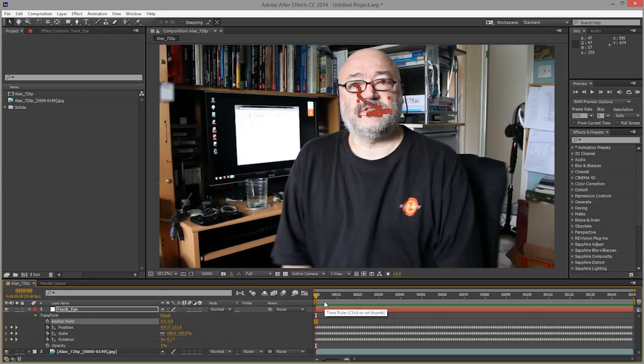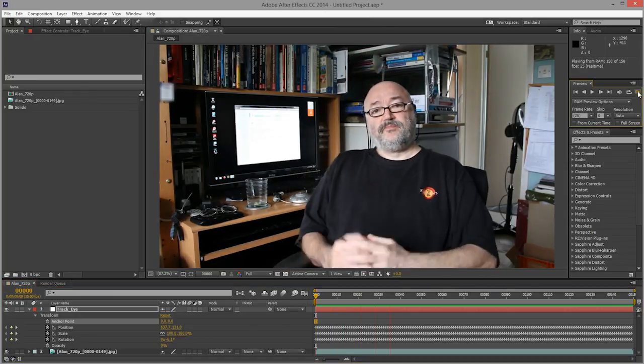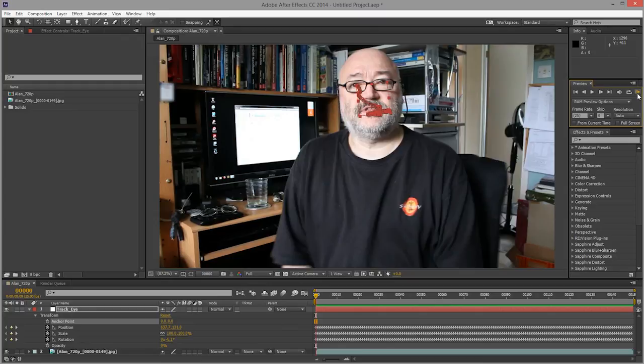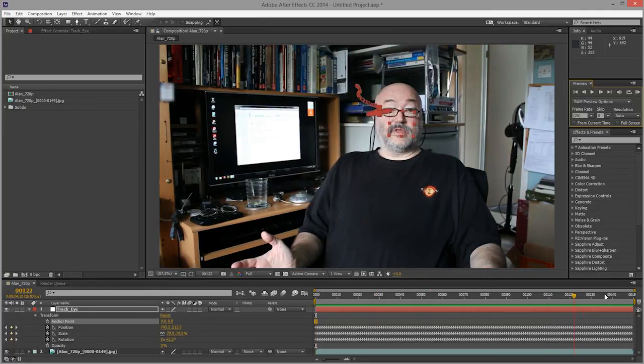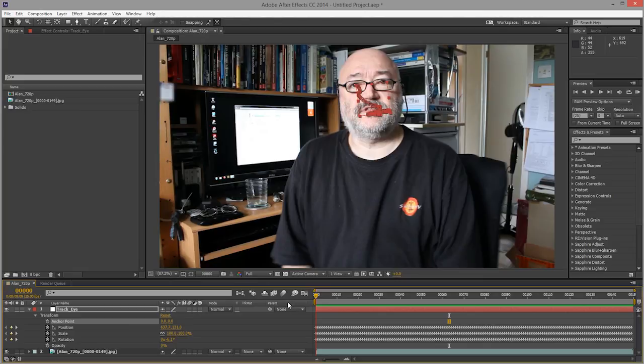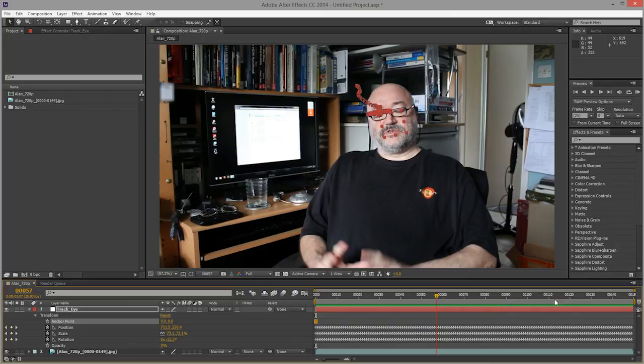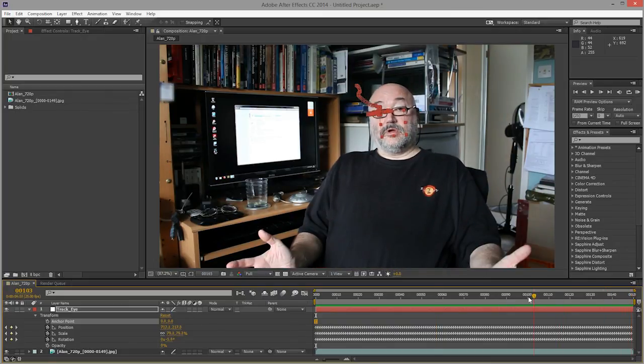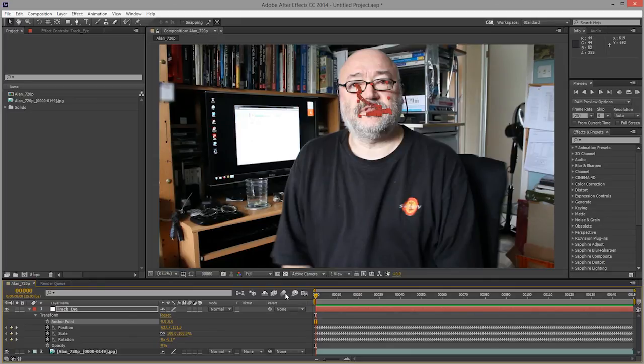So with that done, we can play this back. Now obviously if I RAM play this, I'm not going to see the null, because the RAM player by default hides features like nulls and temporary objects. But I can just drag through the timeline, and you can see now that the null object is following the center of my pupil based on the Mocha tracking data. So that is basically now the data we need. We're ready to go, and what we need to do now that we know the track's good is send this tracking information into Modo.